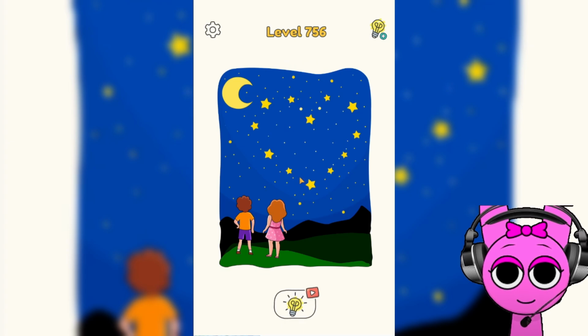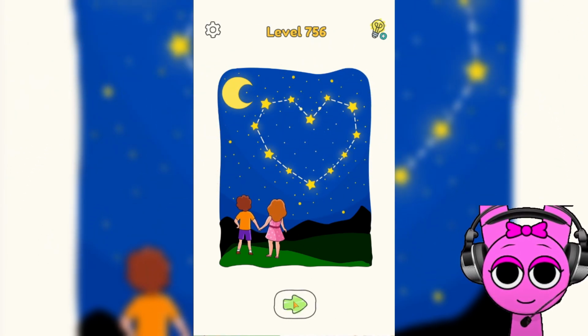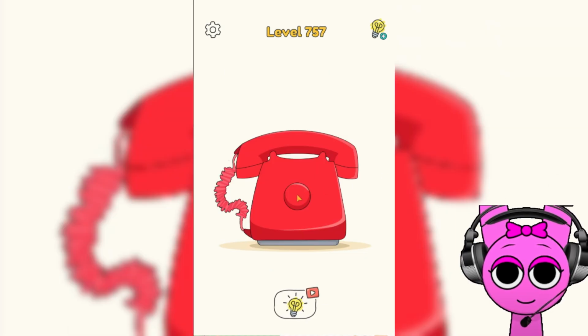Oh, look at that! It looks like a couple in love watching the starry sky. Let's finish drawing the outline so that the starry sky forms a heart. Cool. Now they're going to have a very romantic date.